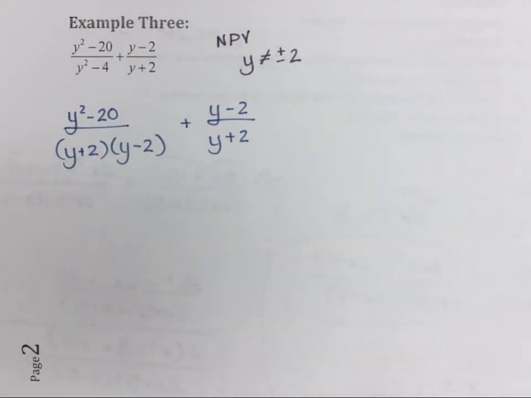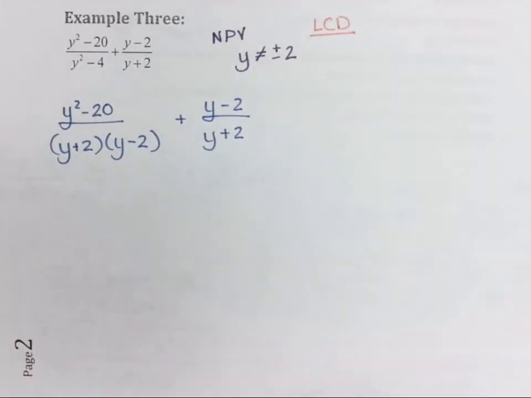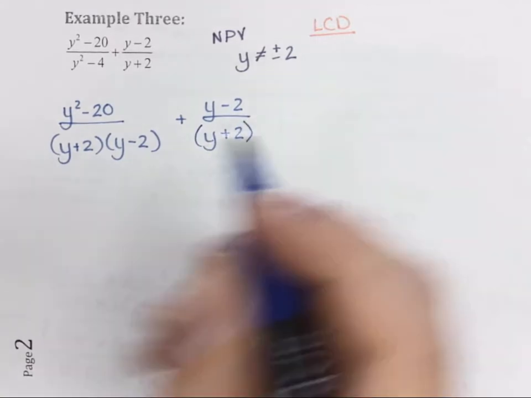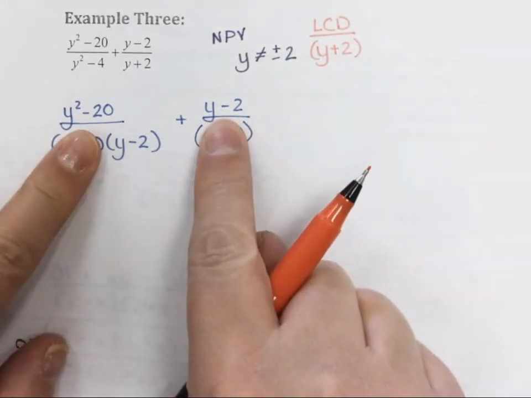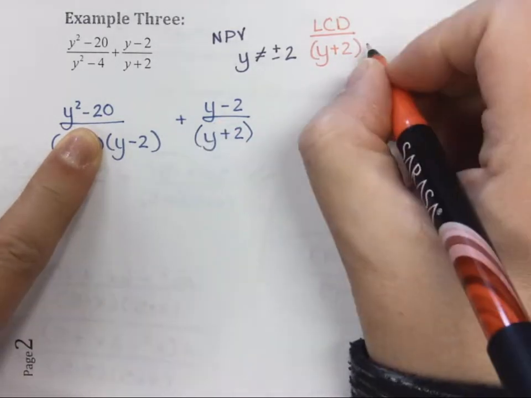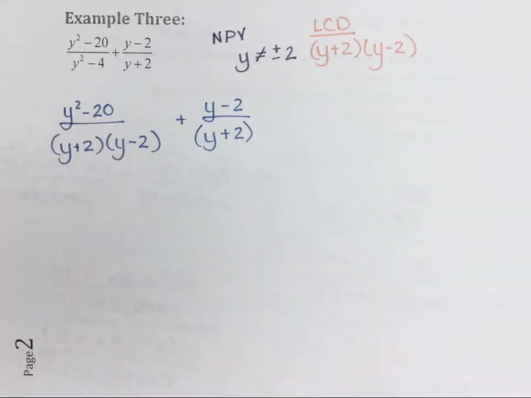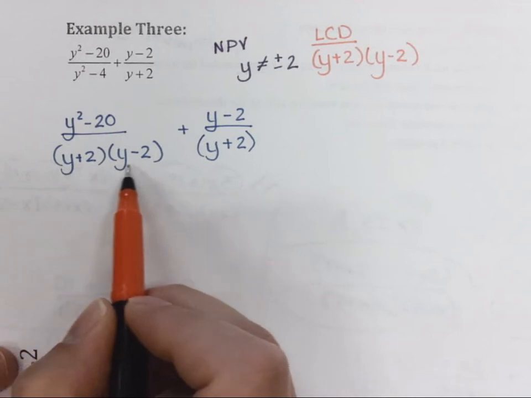So now I'm going to find my LCD. What's my LCD? What do both of them share? Let's start there. Y plus 2. So I'm only writing it down once. So that's that. So what term now do we need to multiply by? What's left? Y minus 2. Thank you, Madison. I appreciate you being the voice amongst the empty bubbles I see in front of me. So sad. So as you can see, this is the LCD.